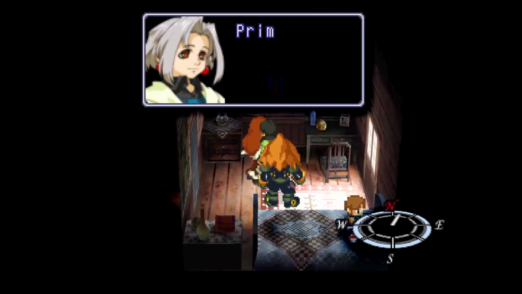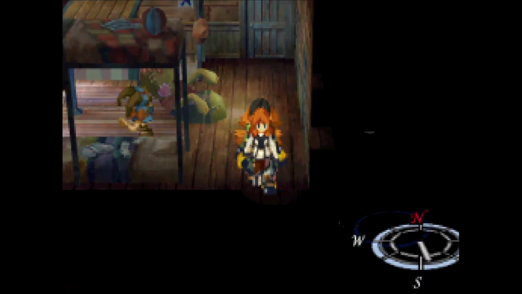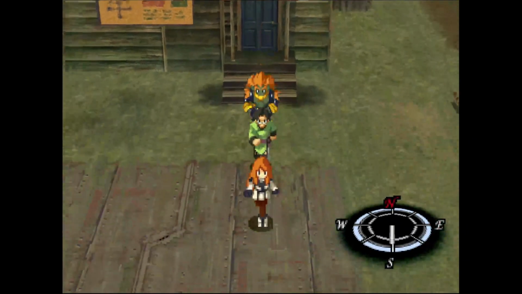So, remember the way Josiah was able to communicate with Primera? Are they telepathic to some degree, or is it just really good at reading body language?